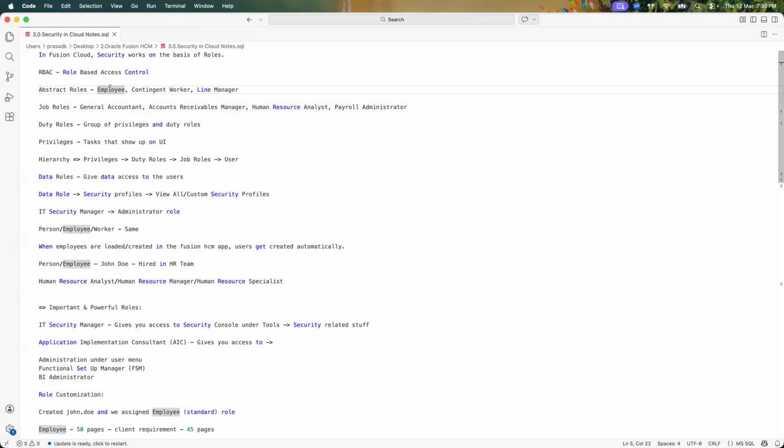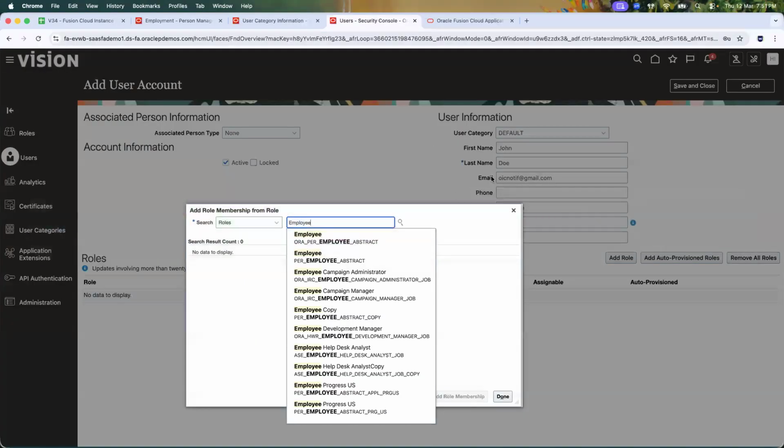Now, why is this a role? Employee, contractor, or a line manager, why are they called abstract roles, guys? They are called abstract roles because if Emerson hires 1 lakh employees, we will be assigning the same employee role to all 1 lakh employees. And this role is going to give access to a bare minimum of screens to an employee. Like whenever an employee logs in, they should be able to see the Me section, they should be able to see pay slips, they should be able to apply for a leave and so on, right? So whatever are the bare minimum screens that every employee should be able to see in an application, the user gets access to it if he is assigned this employee role.